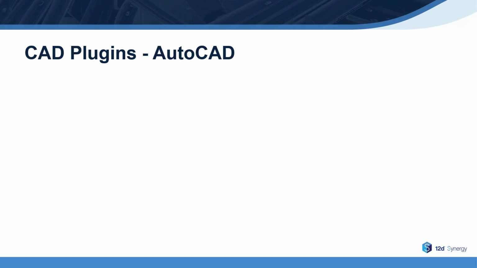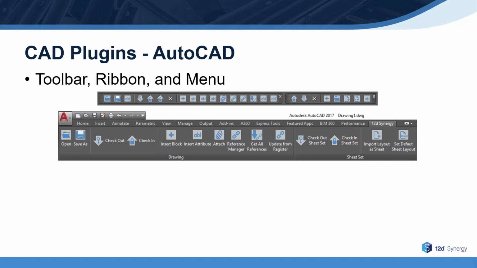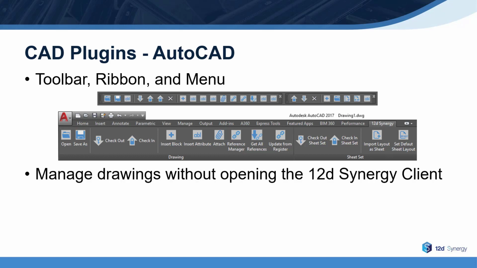When it comes to the CAD plugins for AutoCAD, and I'll show you this here as I'll be demonstrating in BricsCAD, this is what the AutoCAD toolbar, ribbon and menu will look like. Again, 12D Synergy will manage your drawings, and this includes you can open your drawings from CAD without having to open the 12D Synergy client.